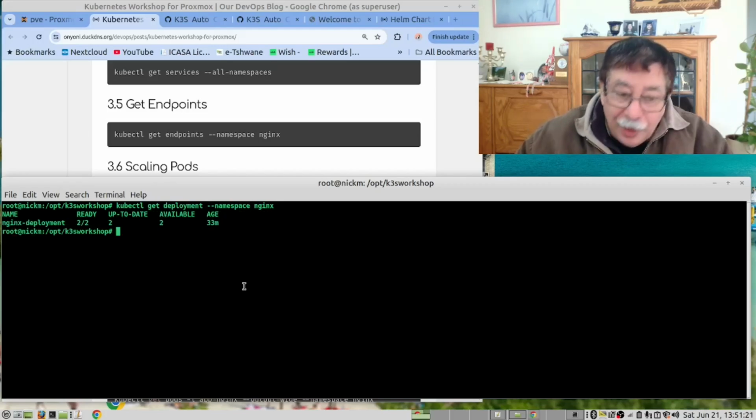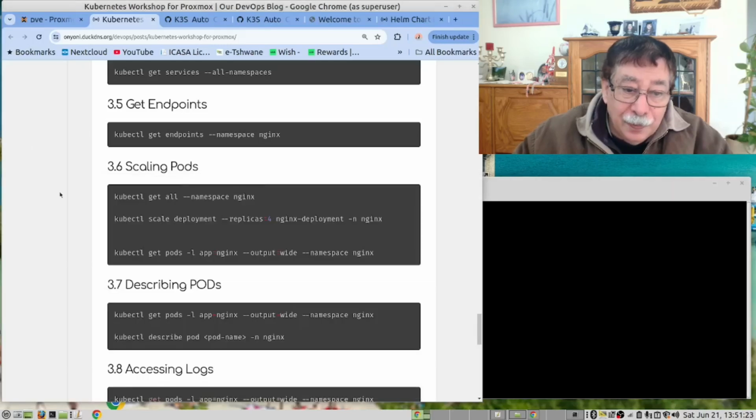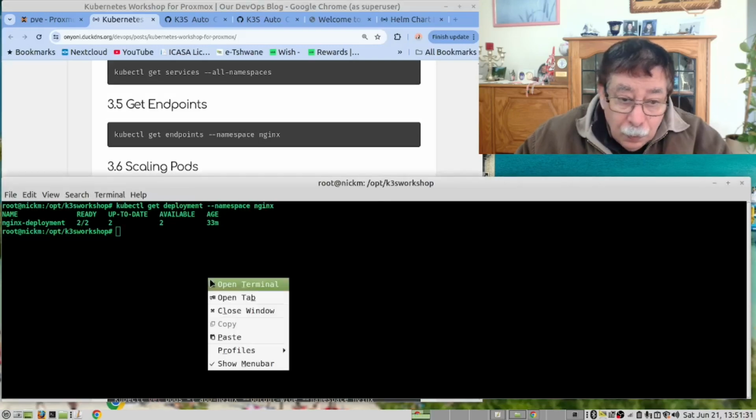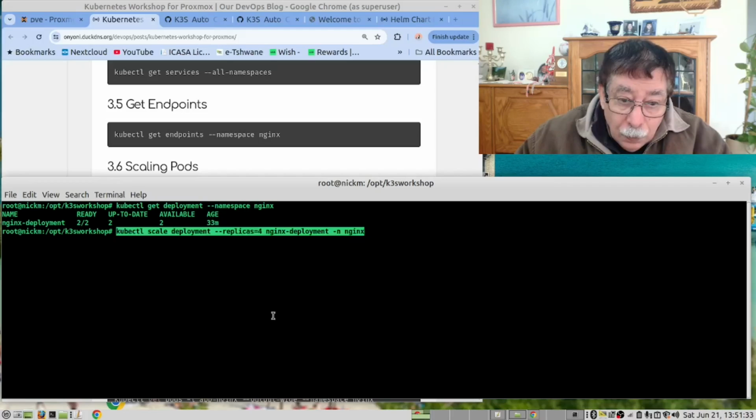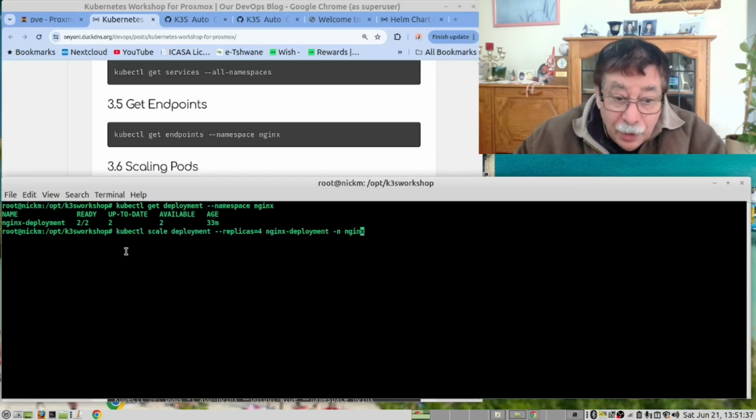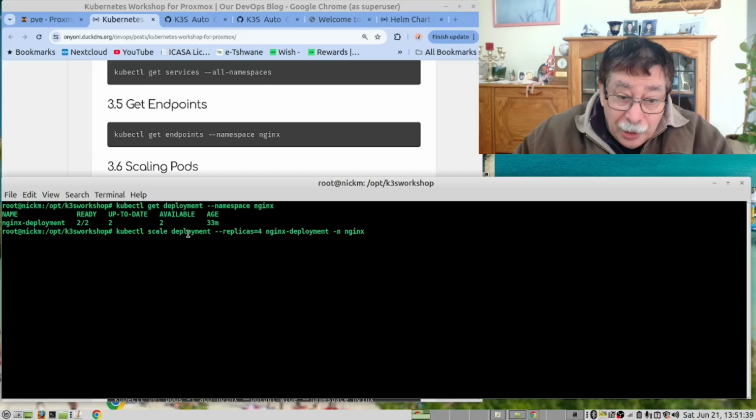Now we are going to scale it to 4. Let me explain this command. So scale the deployment, we have currently 2, and we've set the number of replicas to be 4. So we're increasing it to 4.